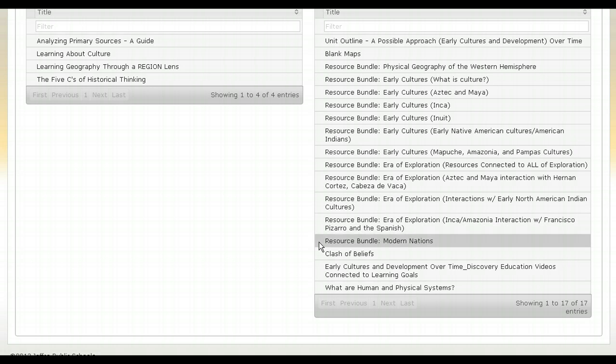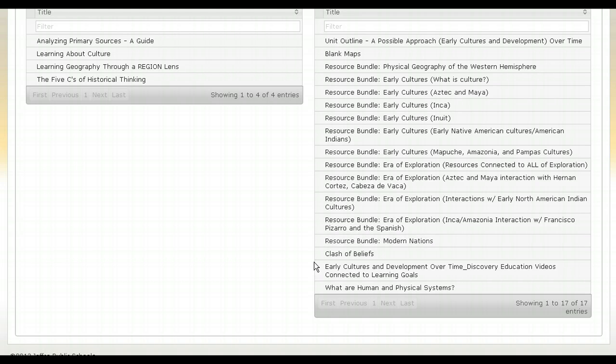And last, you're going to see this resource bundle that is about students looking at the modern nations, or in this unit of study, looking at the social and cultural aspects of the modern nations. So this gives you a chance to help students to see what the continent was like before there were nations, and for them to understand these ideas of culture before everyone was split up into political boundaries to have our modern nations. But again, to connect that learning of what is a culture, both in the past, to what is a culture, or the social and cultural aspects of today.